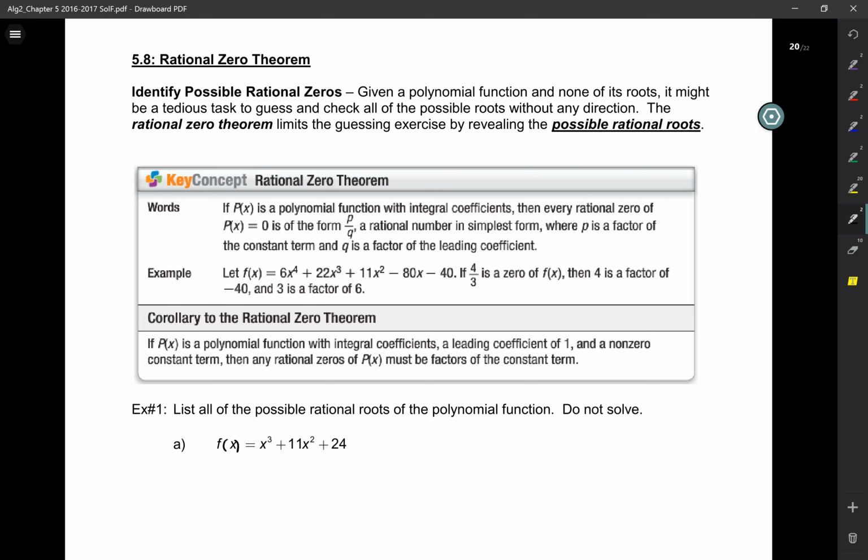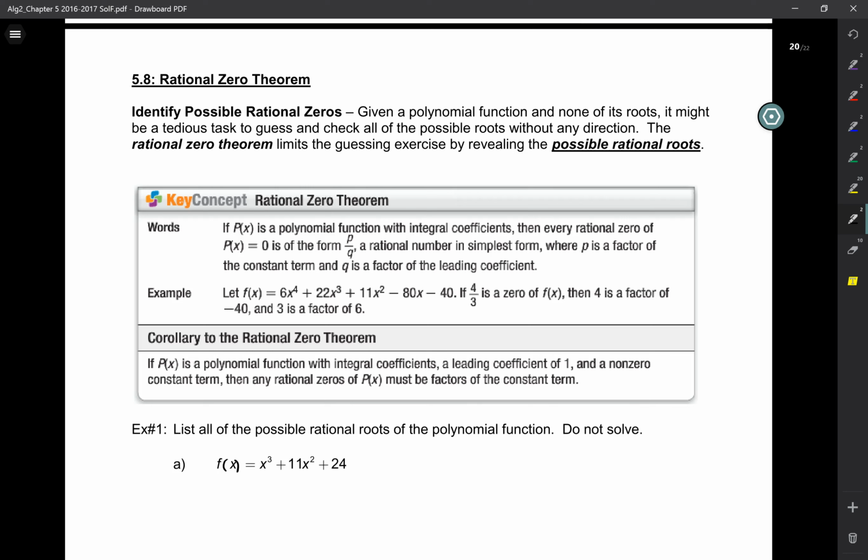The first thing we're going to do in order to even start solving these random functions is first narrow down the list of numbers that can qualify as zeros to the function. Okay, so you've seen now that these functions can have any number of zeros, right? And the zeros could either be real numbers or imaginary numbers, like you've seen on the homework several times now, right? So zeros could either be real or imaginary.